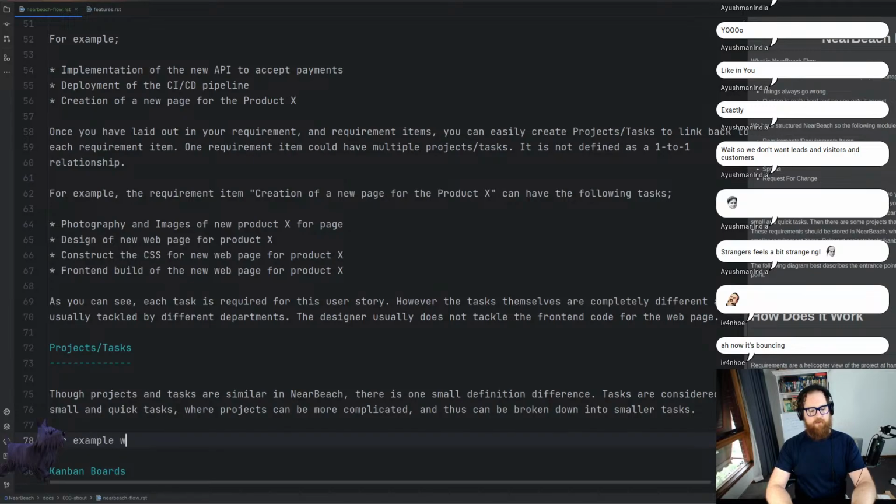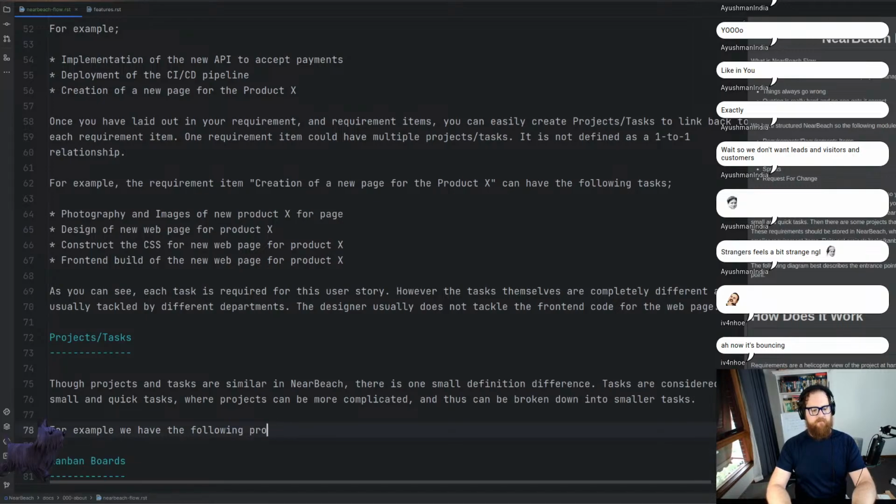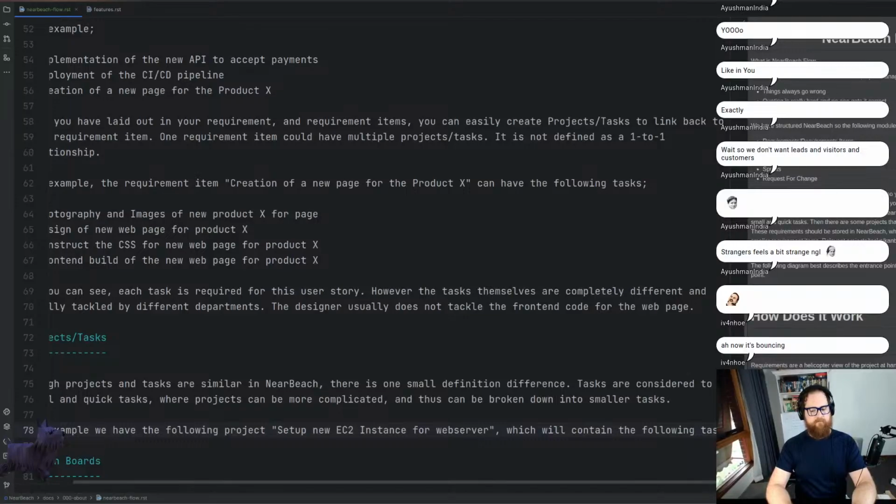For example, we have the following project: set up new EC2 instance for web server, which will contain the following tasks.